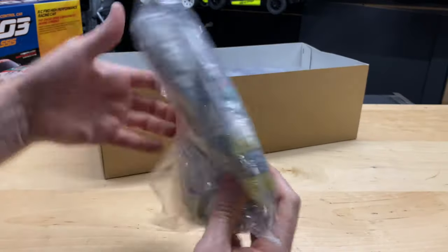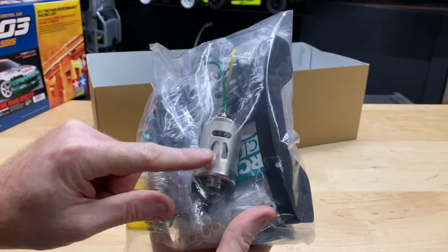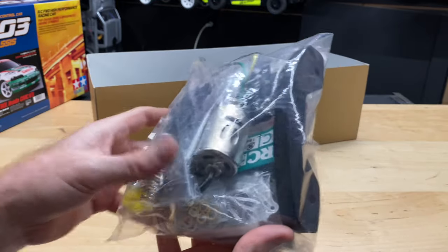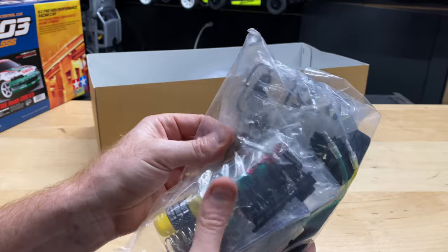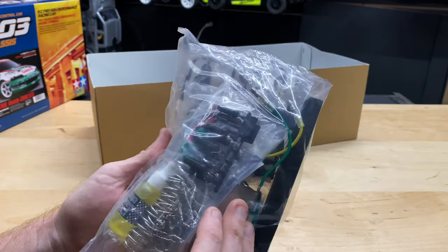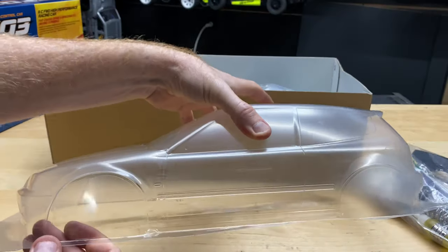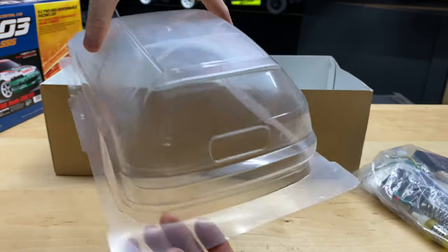You get some oil, a couple ball bearings that are in here as well, and your motor. I see some extra ones but there are some bushings, so you know you'll have to replace those with bearings. There's a little seal, so assuming you're going to have at least potentially oil-filled shocks - I don't know, unless these are friction shocks. I'm not even 100% sure.